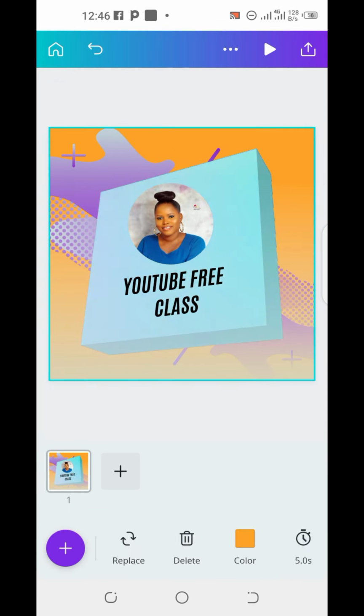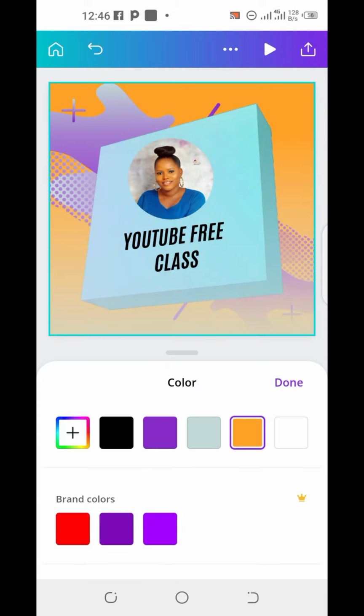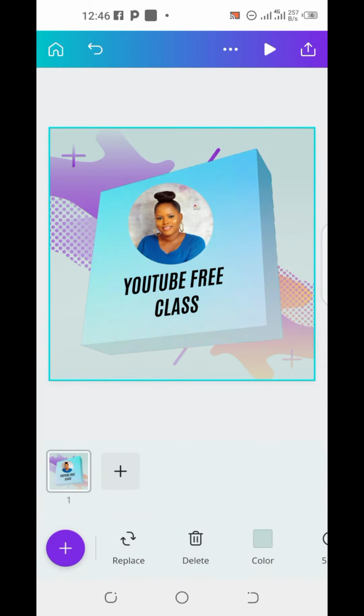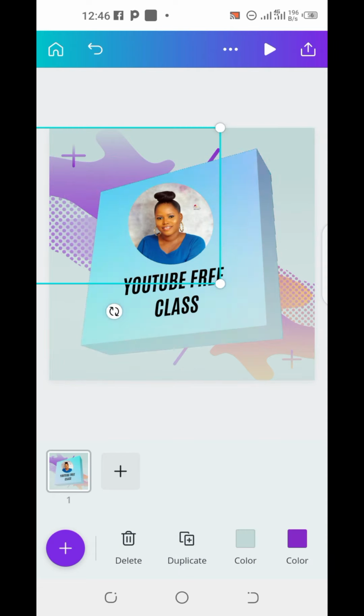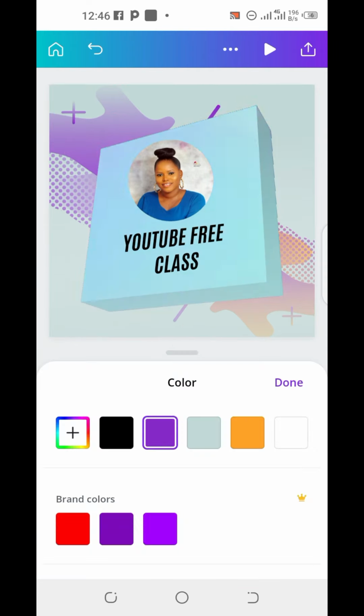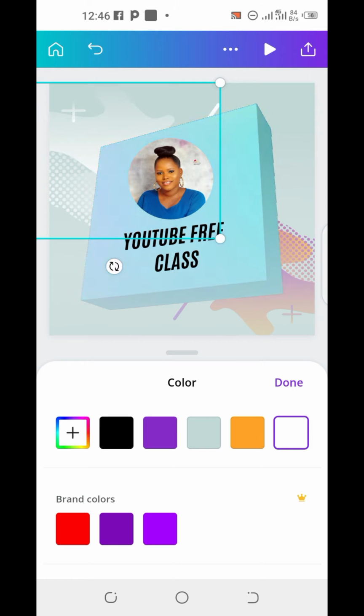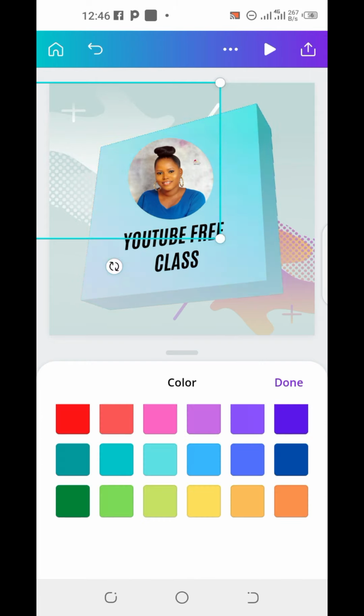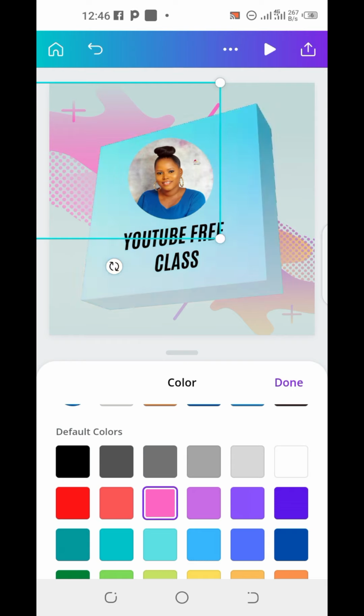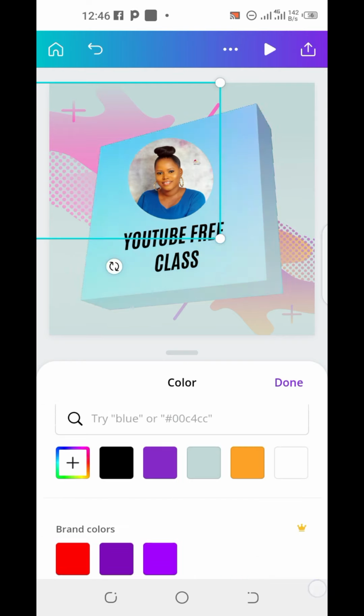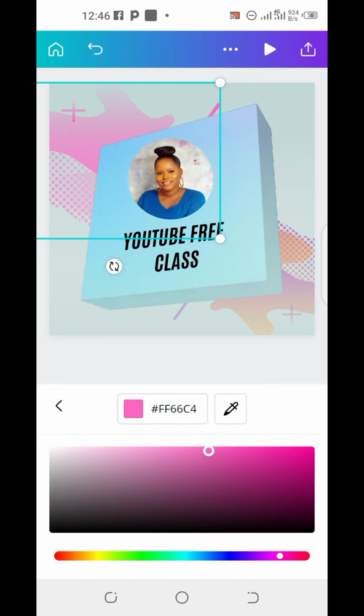All right, so I'm just going to keep changing. We are getting there. I want to change this purple color to, let's say, white or something else. It depends on what you're looking for. Let's say I want something light.